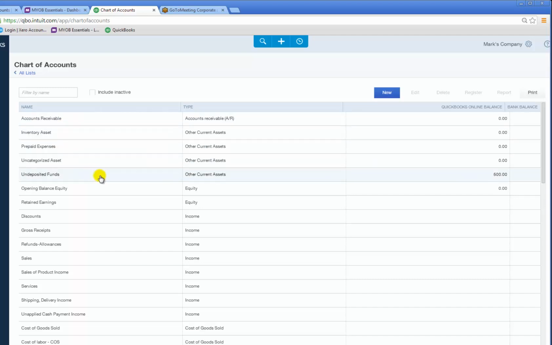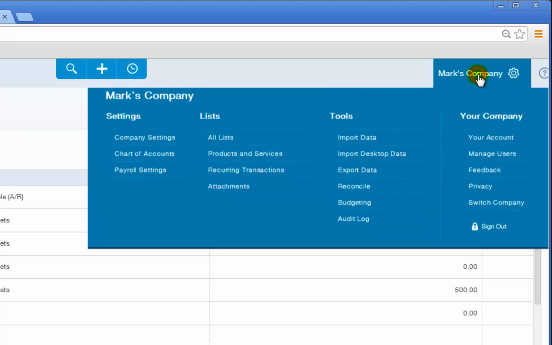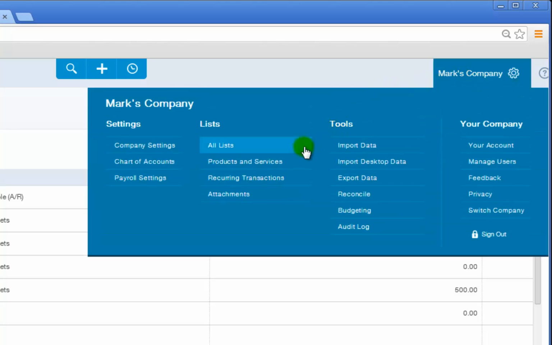But again, it's got the usual things down here grouped this way in the columns. If I need to import, I can go to Mark's Company and just go to import data here, import desktop data, export, and so on. So again, you can import your old customers, import sales, import your chart of accounts from the old systems.